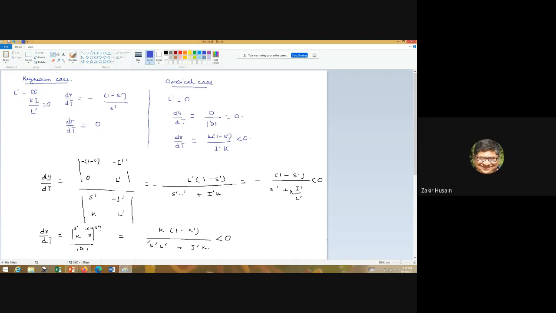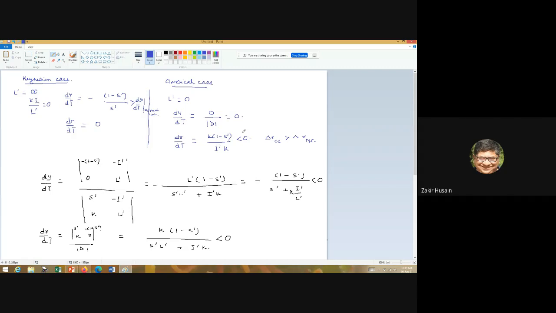So what I can see is that if I compare with this case, we were increasing in absolute terms the numerator, denominator. So the denominator has now gone down. That means the change in r in the classical case will be greater in absolute terms than in the normal case. Similarly, over here also you can see that this term was increasing the denominator. So in this case also, this is greater than dy/dt in the normal case.